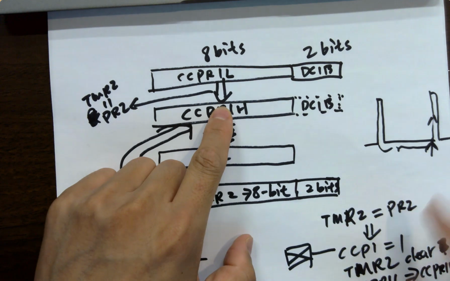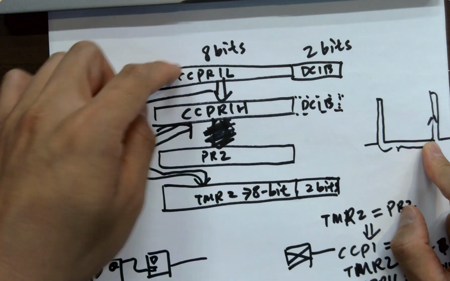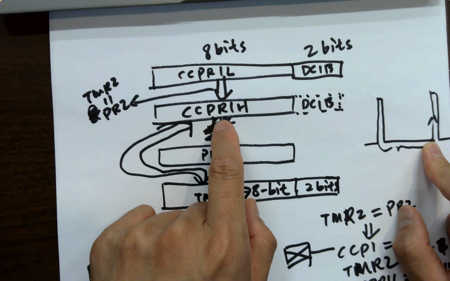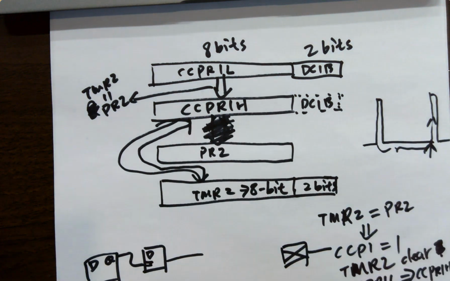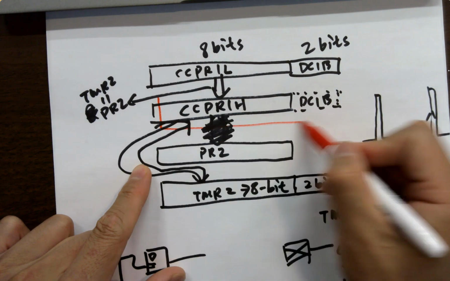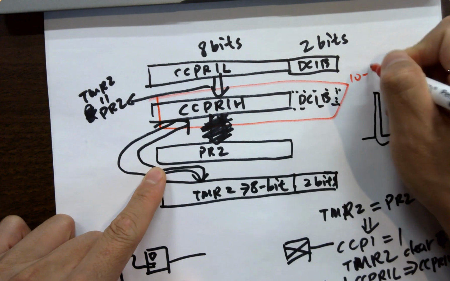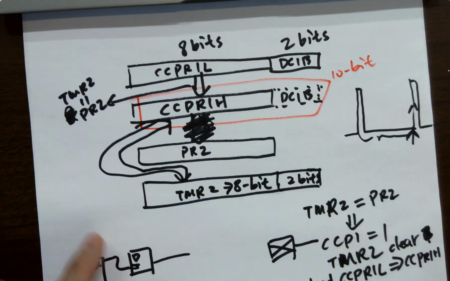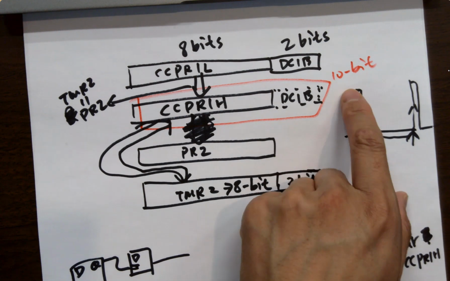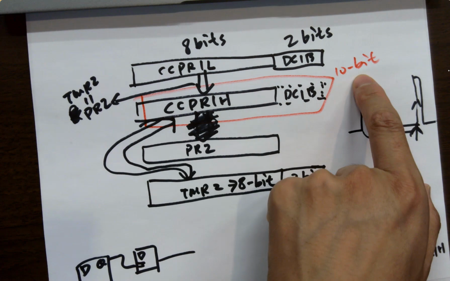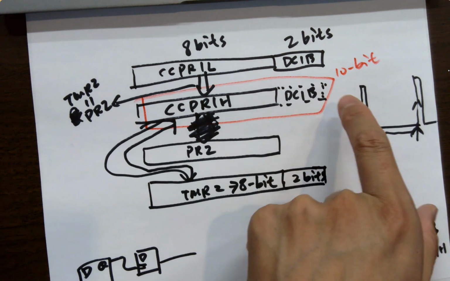However, you need to know that whenever it reaches here, it's going to load whatever is put in here to here. And you are still using these 2 bits to form a 10-bit number. It's a 10-bit number. Important, okay? You have to know this. 10 bits. If you look at other materials on other websites, they probably don't tell you the details here. However, it's super important to get it right on the exam.